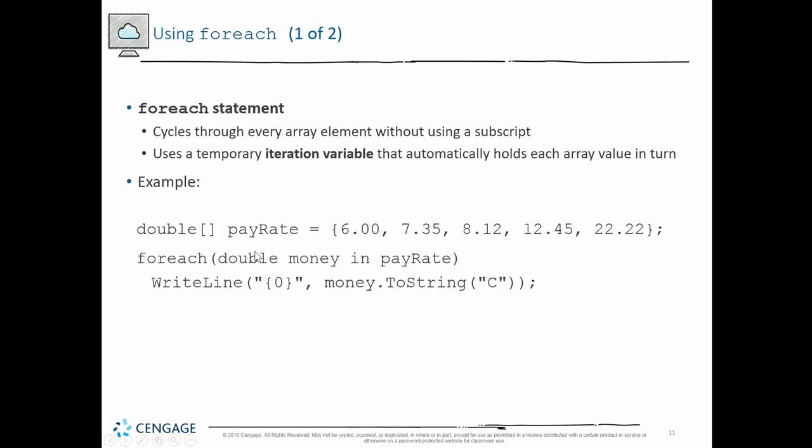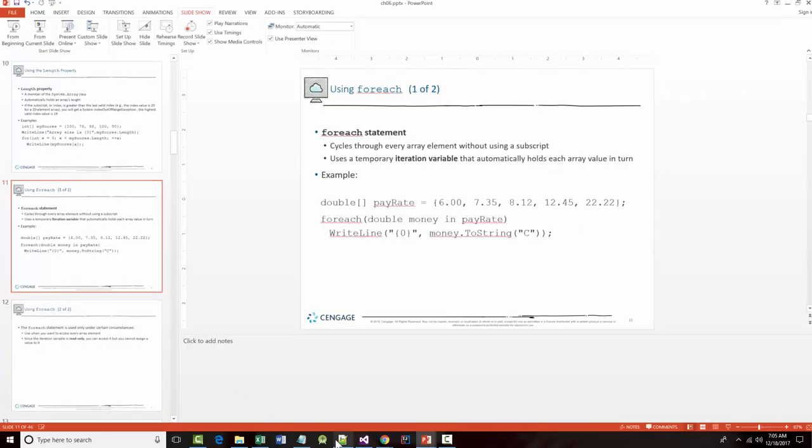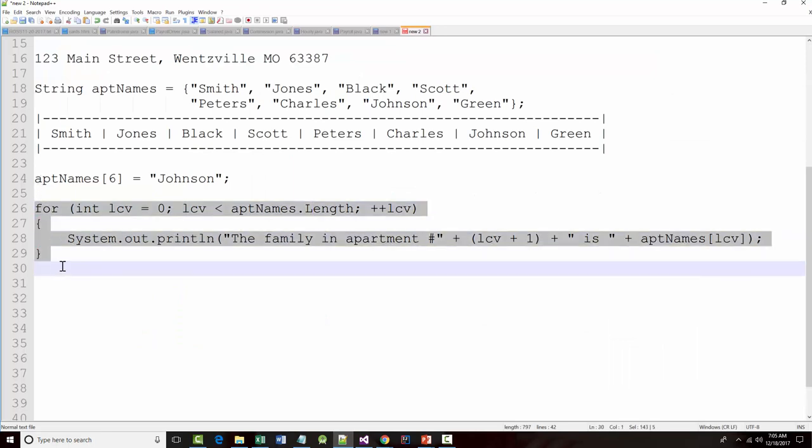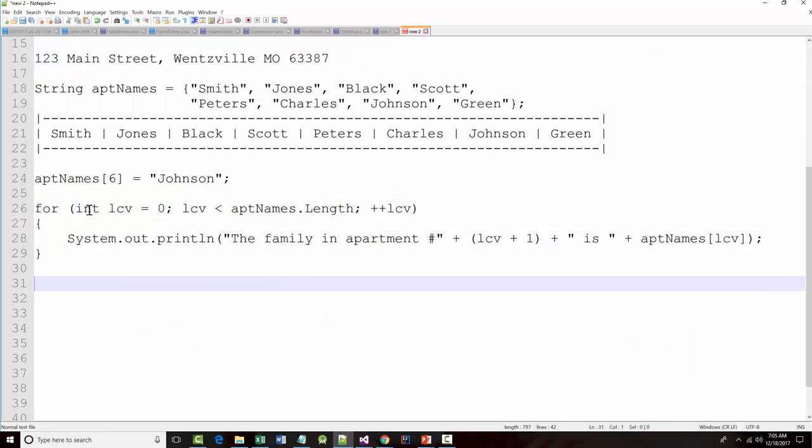Now, there is something in C#, and they have this in other languages too, that's called a foreach statement. It cycles through the array without using the subscript. Now, you can't change it, but if you look in here, when we just wrote this, notice I had to create a brand new variable.